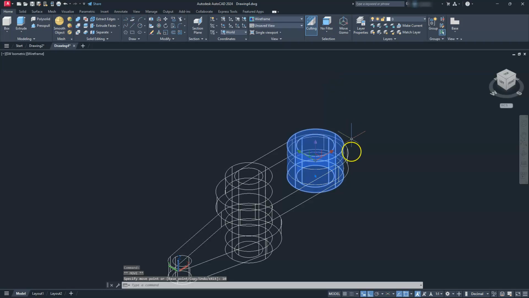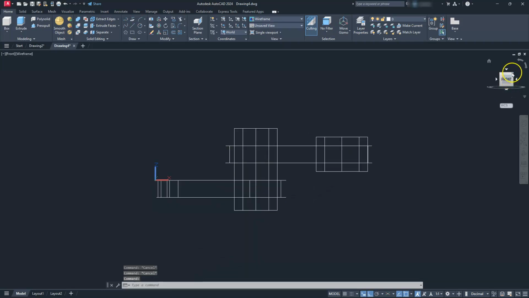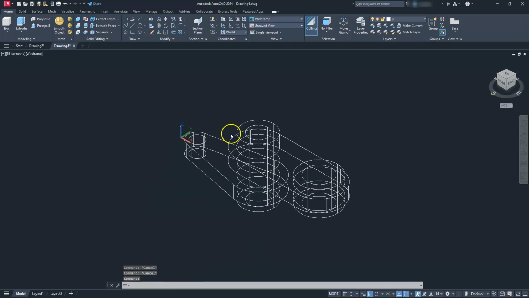Right? Okay, so now we have all of our shapes created. Let's put this in a good isometric. I'm just going to work my way around till I have it this way. And then, you know me, I like to set it up exactly like how my drawing is set up. So I'm just going to rotate this. I'm going to switch my gizmo to a rotate gizmo. I'm going to highlight all of this.